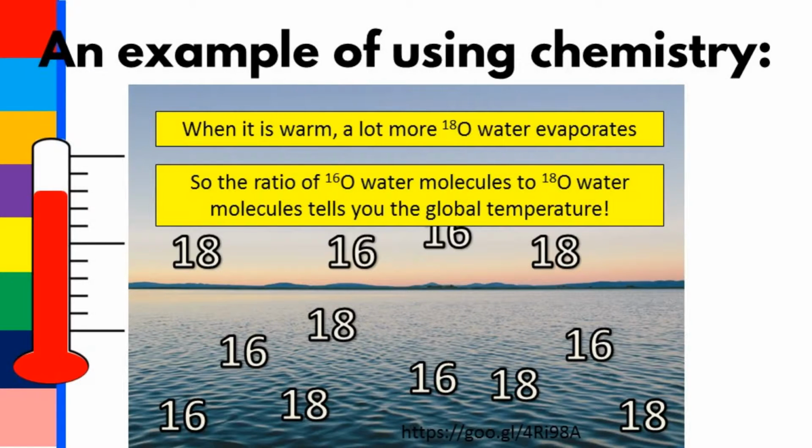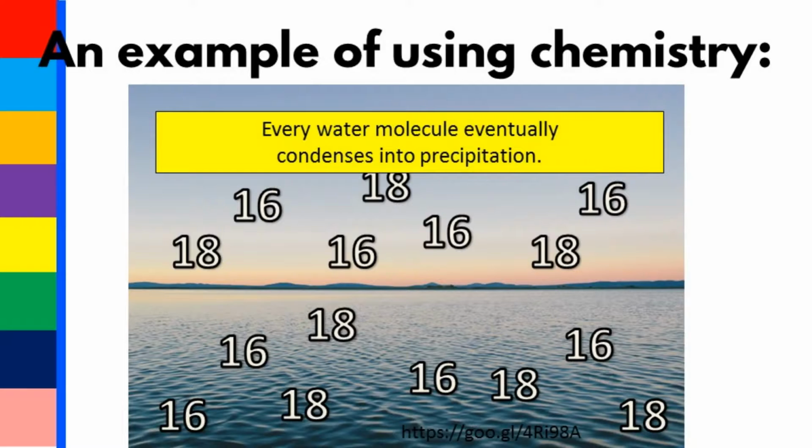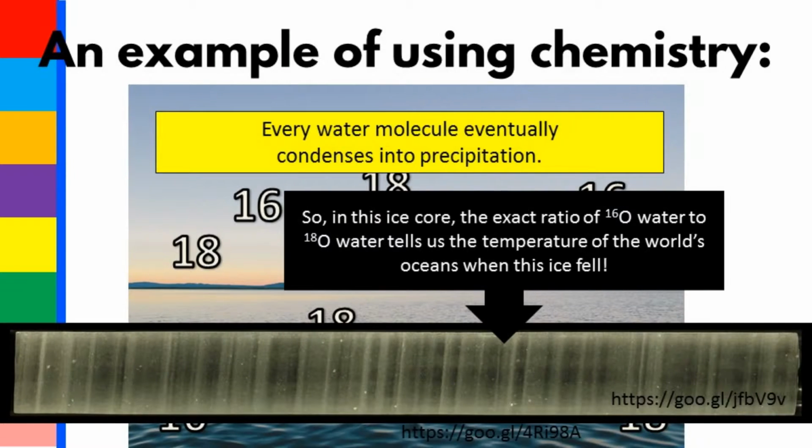A good thing to say is it's just the global mean sea surface temperature, or the global mean ocean temperature, or whatever that is, affecting this ratio of oxygen-16 to oxygen-18 in the atmosphere and ultimately in the ice. So molecules are deposited in the form of precipitation, and in the ice core we can take those ratios and determine the mean temperature of the surface of the ocean when that precipitation fell.